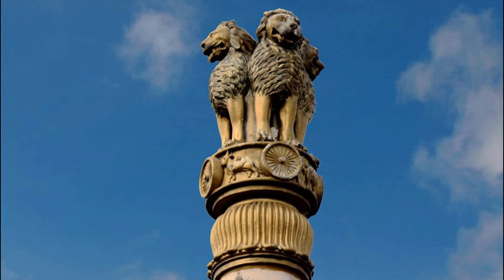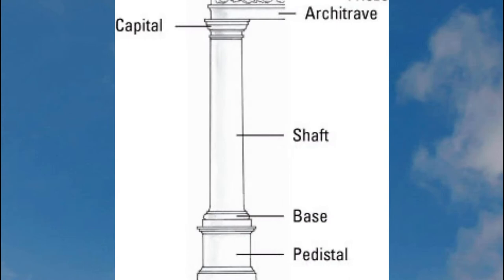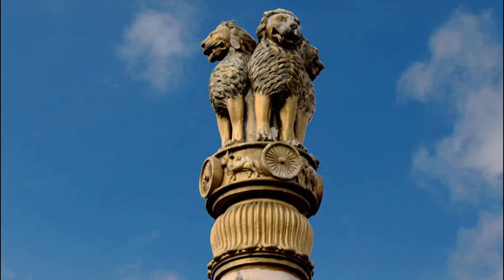First of all, the name Lion Capital tells us something about its use. It was a capital, meaning that it was originally placed on top of a column. Instead of looking at it directly then, we would be looking up, far over our head, even as much as 40 to 50 feet up, and then from far below we would see these fierce lions with their mouths slightly agape, overlooking the vast regions far beyond what we could see down here 40 feet below them.